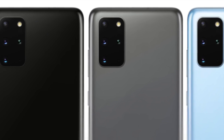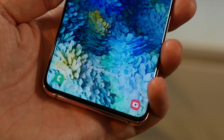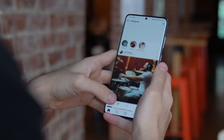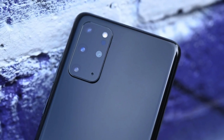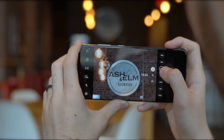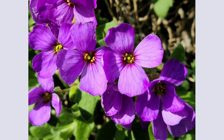The S20+ comes in three colors: cloud blue, cosmic gray, and cosmic black. The 6.7-inch AMOLED display is sharp and vibrant with WQHD+ resolution of 3200 by 1440. Most phones operate at 60Hz, but on the S20+ you can opt to up this to 120Hz. As for the camera, the S20+ has a respectable 3x optical zoom combined with a 64MP sensor, enabling truly neat close-in photography. Features like the Single Take AI make it quick and easy to capture multiple photos and video with a single tap. You can zoom in even from 100 feet away and capture crisp images at night even without flash, with bright night mode.